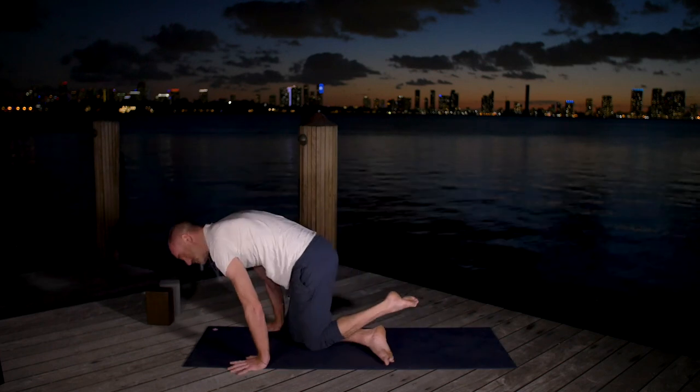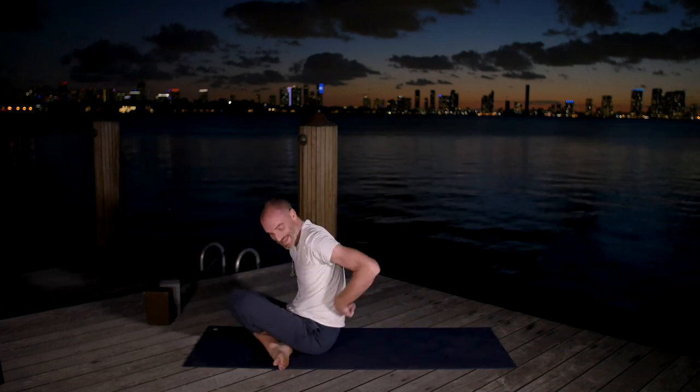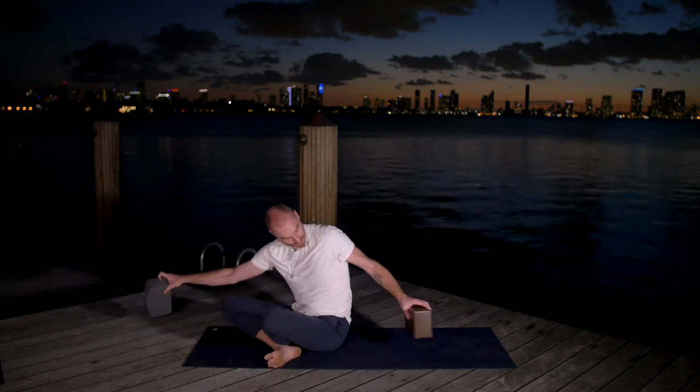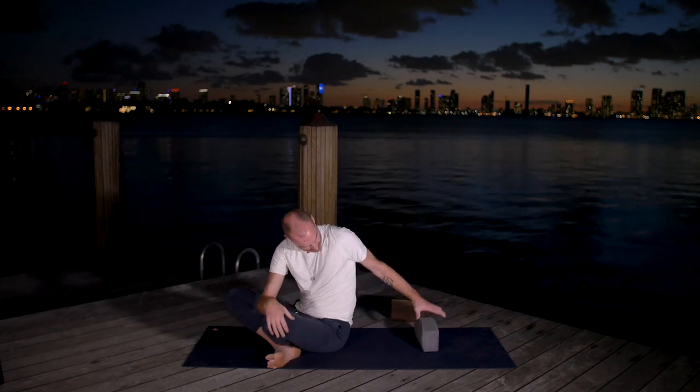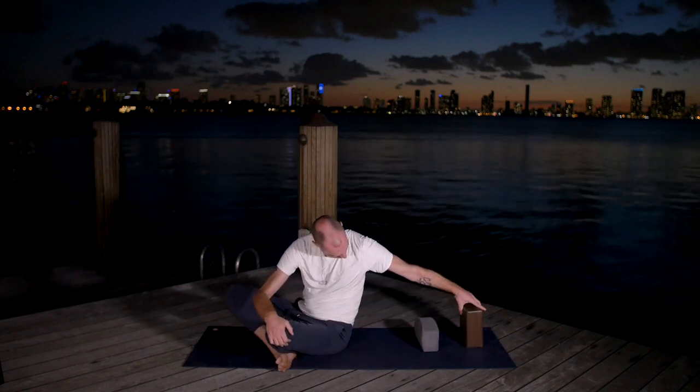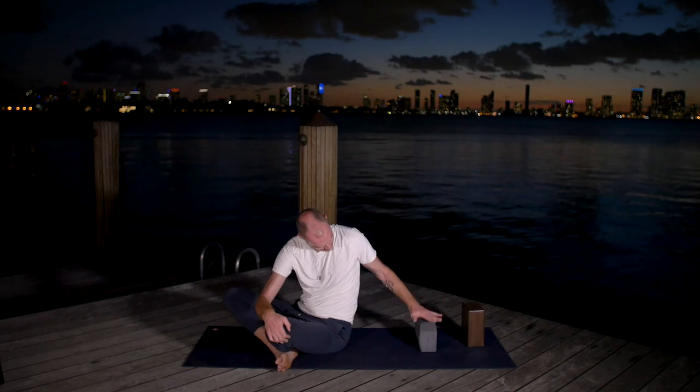And cross your ankles behind you. If you've got a couple blocks, fantastic. If you've got a bolster or something similar at home, that's great too. Okay, if you don't, I'll show you what to do as well. So we're going to come into a supported butterfly shape. And I like to take my blocks here and set them up as kind of a yoga recliner.